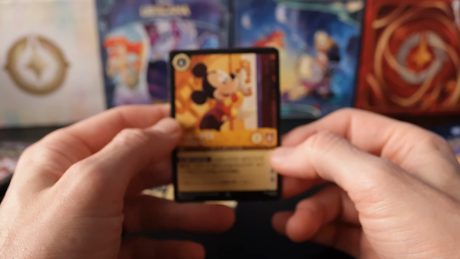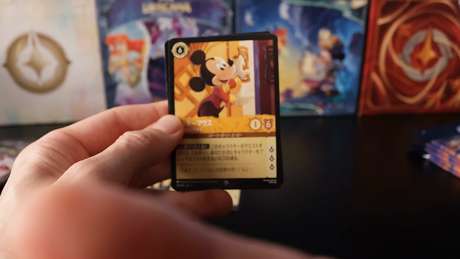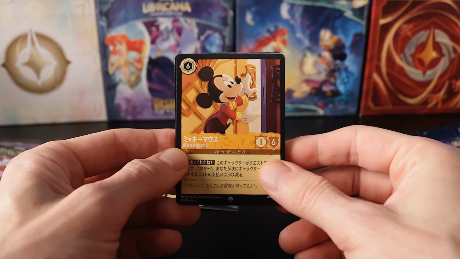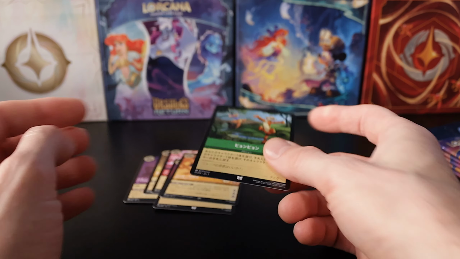Huh. All right, I'm gonna put on manual focus, I think, and just do it like that. There you go. That's better. All right, little Mickey action. That card is so cute. I like that card a lot.